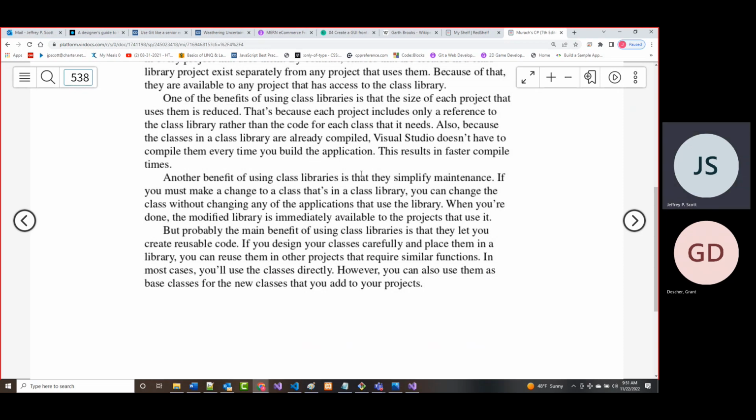It can simplify maintenance. So if I wrote a bunch of these music things for a bunch of different artists and I decided I wanted to add a field or change a field or whatever, I only change it in one place. But the major benefit, as it says in the last paragraph on the page here, is that it lets you create reusable code.